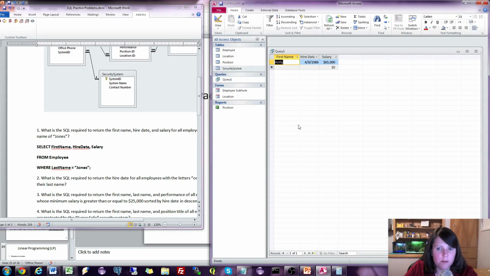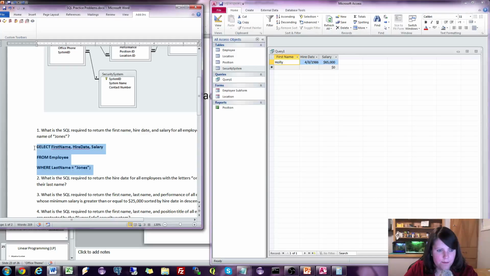With last name Jones. So the question just came in: do you need semicolons between commands in SQL? So no. Well, you need a semicolon after every big long thing that's attached to a select statement is done. Essentially you can think of it as when a query is finished. So this is the entire query, then I end it with a semicolon. Each of these statements is still part of the query, so I'm not going to end it there.